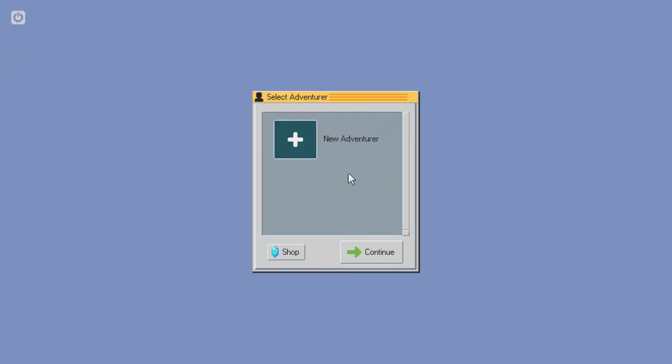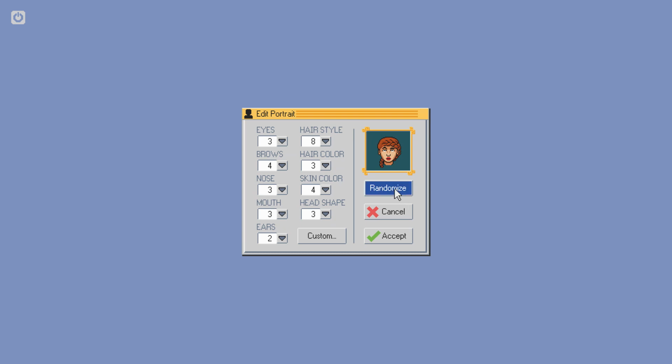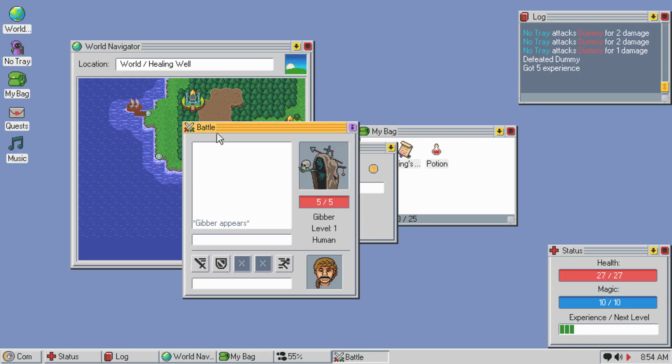Just like any other RPG, you start by creating a character. The character creation tool is fairly straightforward, allowing for the player to spec highly in any skill they choose. You can also edit the appearance of the character, which is represented solely by a head that appears in the character menu throughout the game. My favorite part is hitting the randomize button until my adventurer becomes a crazy, hellish nightmare being that should not be permitted to walk the face of the earth. There we go.